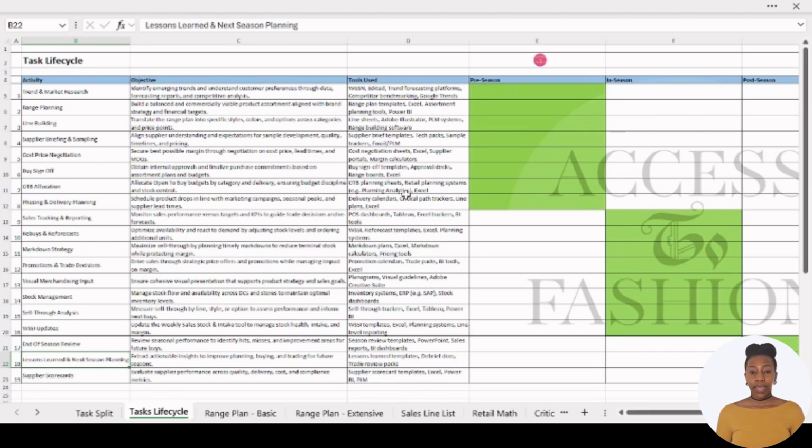This is now when we get back into our little teams and everybody does what they need to do in terms of moving forward. And the objective here is to extract actionable insights to improve planning, buying, and trading for future seasons. Now, again, this is where we put our thinking hats on and really start rebuilding next season. And the actionable insights could be anything, literally like saying, you know what, let's just drop that whole category.